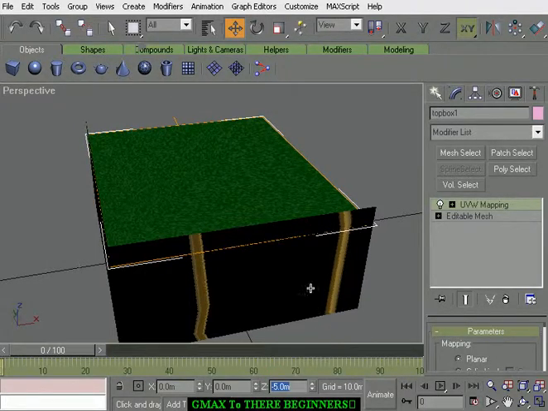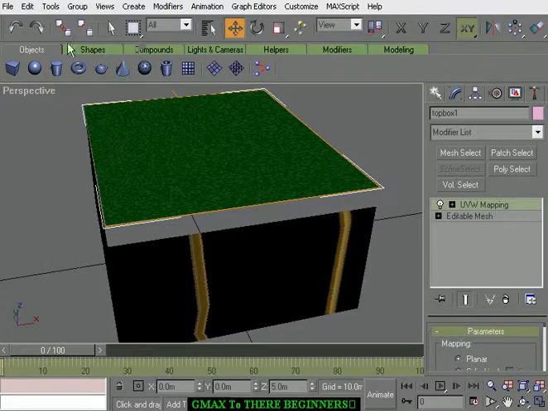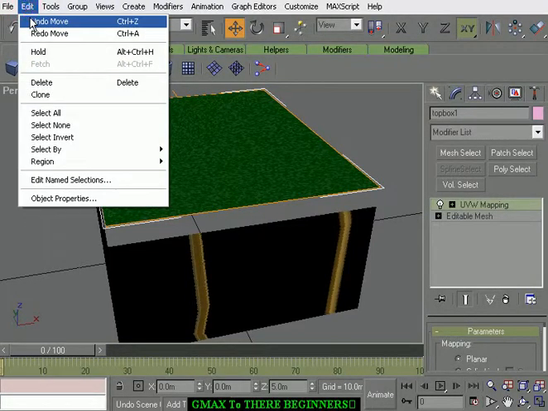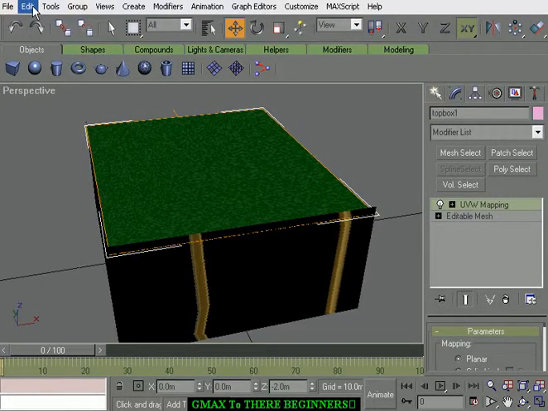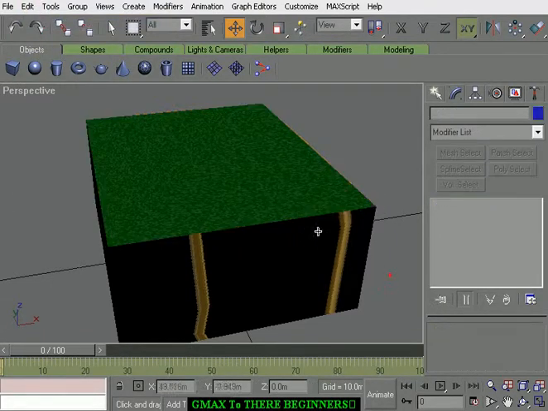Now, the way that I've done this would be invisible on the inside, and you'd see it on the outside. There's another way you'd want to cut the box if you want the inside and the outside, and I'll go through that in a minute. But first, let me undo move. All right, undo move, and we're undo move one more time. Undo move. Okay. Now we're at the top of the box where it was originally.